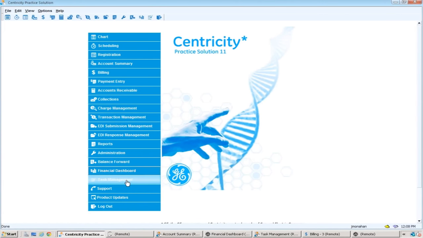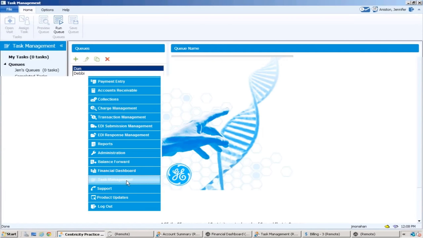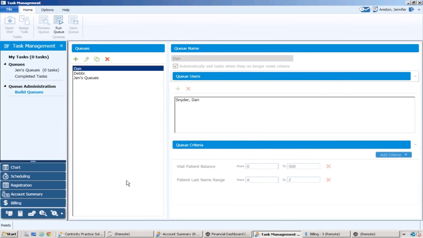The last new tab on this page for the practice management side in particular is task management. What this allows you to do is allow your billers in the office to create queues. So if you have billers that work on a particular provider, or they want to look at patient balances that are over a certain amount or a certain insurance carrier, you can create queues that can be worked from this window. Many of the billers that may be on the call are probably used to the billing window and filtering your search criteria. This can streamline that process a little bit by creating the queues available for you.